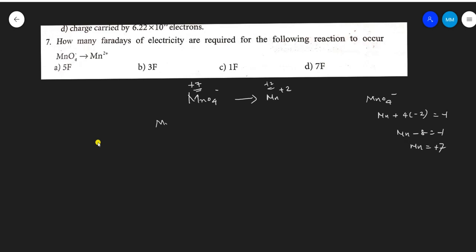By writing the equation, MnO4 minus plus 5 moles of electrons is converted into Mn2+. Here, for the conversion of this permanganate to Mn2+, you need 5 moles of electrons. 5 moles of electrons is nothing but 5 Faradays of current needed. So your answer is 5F. Question number 8. A current strength of 3.86 ampere was passed through molten calcium oxide for 41 minutes and 40 seconds. Find the mass of calcium in grams deposited at the cathode.